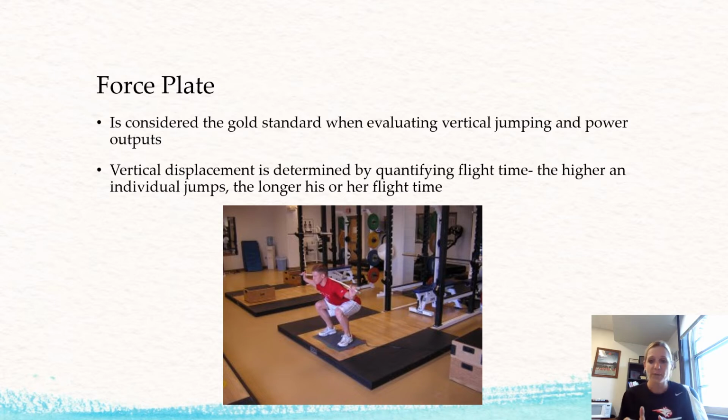The only issue with the force plate is we can cheat on these, so you can actually tuck your knees up underneath as you complete that jump, and that allows you to be sustained in the air for longer without necessarily jumping any higher, but the force plate will read it as a higher number because you were suspended in the air for a longer period of time. So that is one con with that.